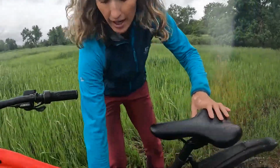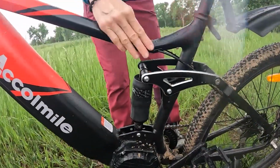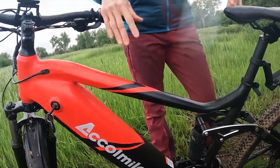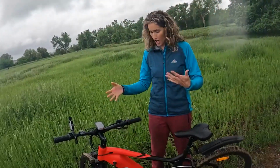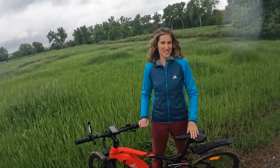Let's talk about the looks of this e-bike. The welds are very well done and the paint is perfect. It has a tall frame and it's just solid, and it's a gorgeous looking e-bike.